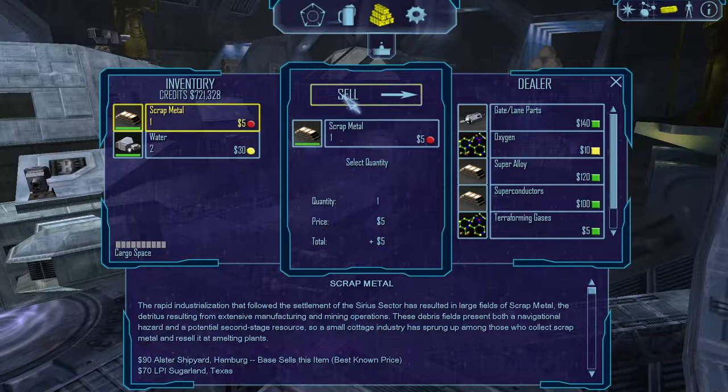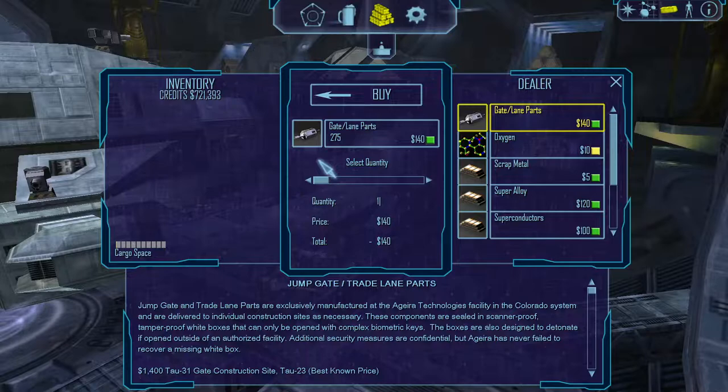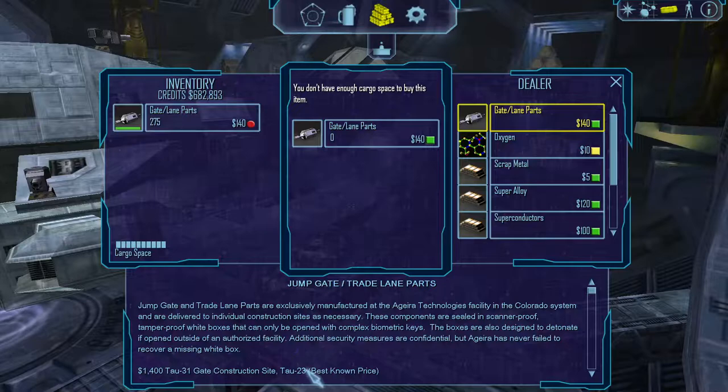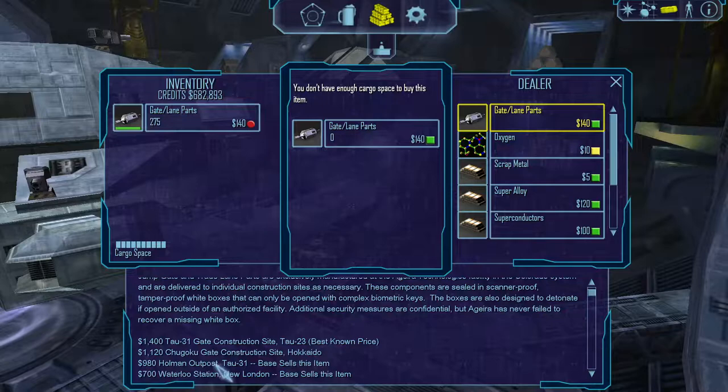So we're going to purchase some gate and lane parts for 38,500. Now the best place to sell these is in the Tau 23 system. There is a nice route there and back, but I'm not going to do that just yet. This video is pretty much just going to be two very quick and simple trade routes. I will return to doing more trade routes later on, but right now I'm just going to do these two, and then explore Rhineland and go from there.